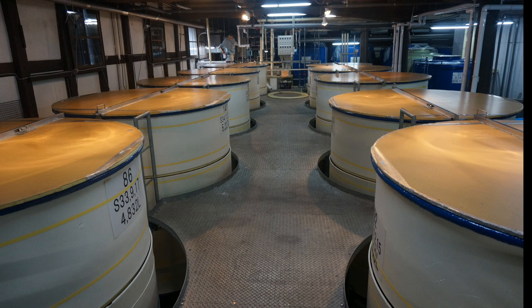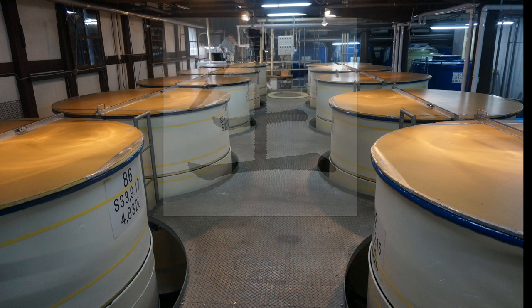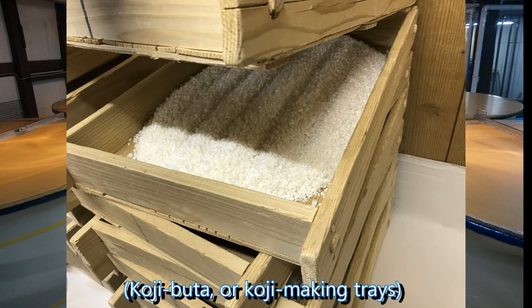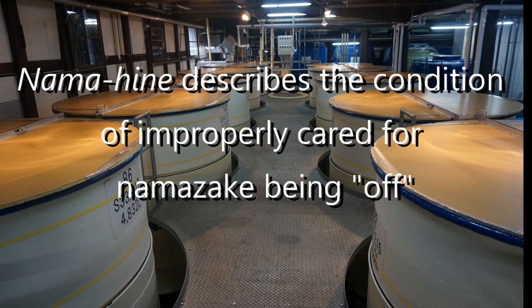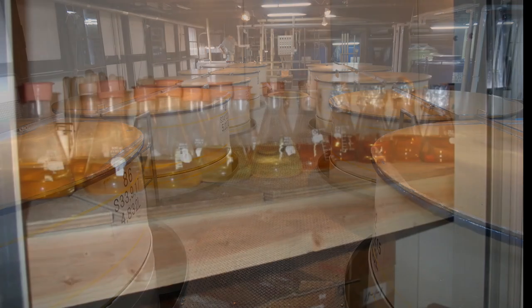If not kept refrigerated, there's a high probability that Namazake will go bad. However, this is actually a progression — it's not fine one day and completely undrinkable the next. Unpasteurized sake can begin a long, slow, painful descent. That liveliness and woodiness can in fact be appealing to a lot of people, so the unique flavors and aromas of Namazake are actually quite enjoyable to some. However, if Namazake is not kept refrigerated, in time it gets really cheesy and not enjoyable at all. That condition is known as Namahine, which just means it's off because it's Nama. Namahine is appealing to some people and not to others — I tend to prefer pasteurized sake, so even the slightest Namahine is a put-off to me, but it just depends on what you like.